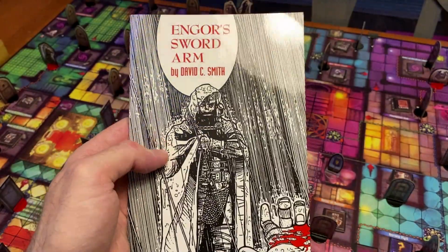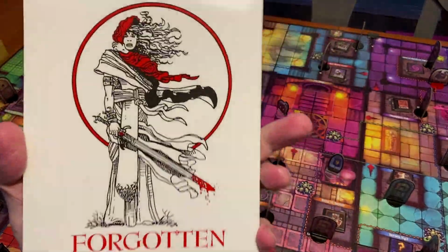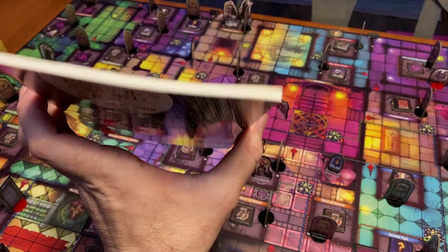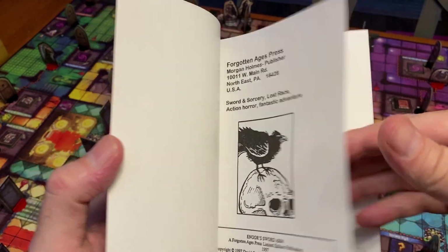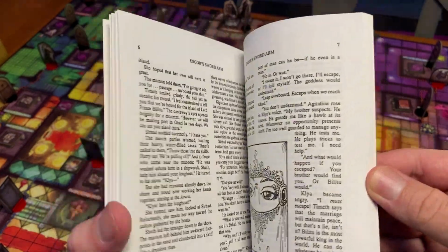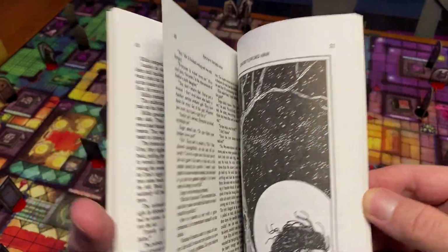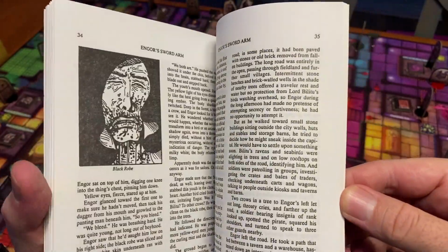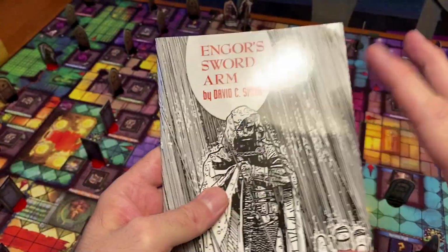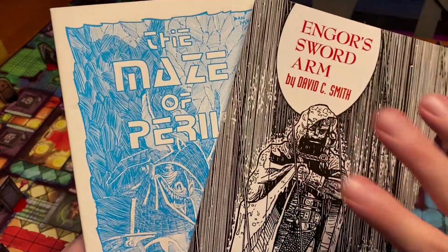But DMR Publishing, a book company that is publishing new and modern versions of Sword and Sorcery, found a whole box of these chapbooks, completely new, unopened, never sold, from Forgotten Ages Press. They started selling these on their website after they bought them for only $10 each. This is a really nicely illustrated, nicely laid out book by David C. Smith. It's not quite a dungeon crawl per se, but it has been a really fun read to get into again while experiencing the Maze of Peril and Dungeon Crusade. Both of these books will be featured predominantly on the Sword and Sorcery Saga series a little later.